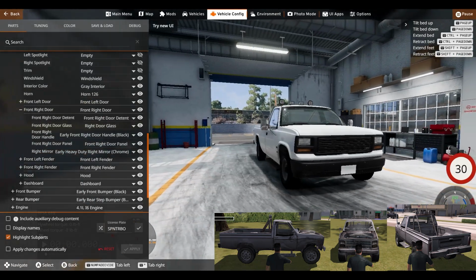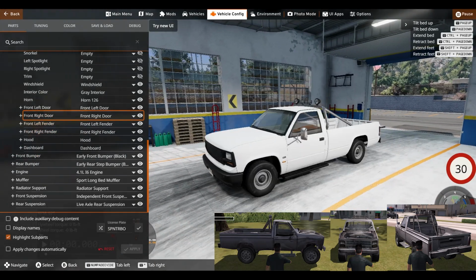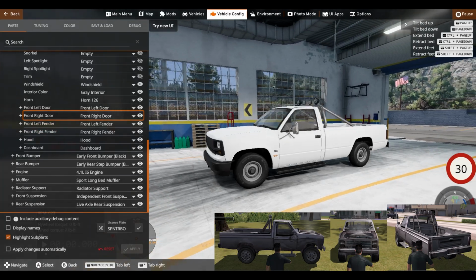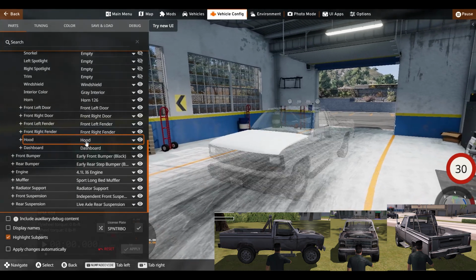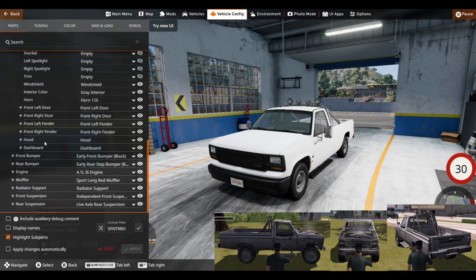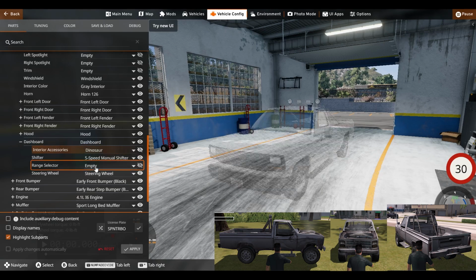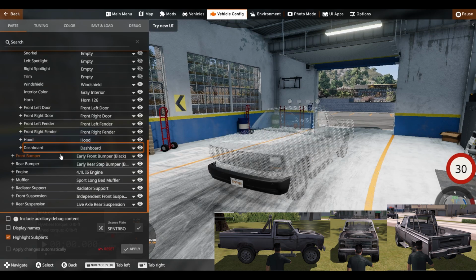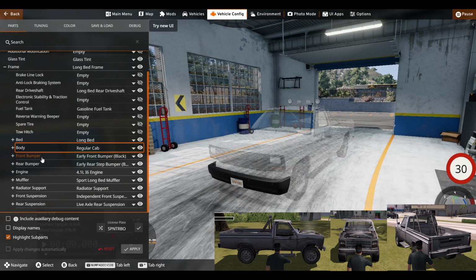There we go. Now we've got the mirrors. The fenders can stay the way they are. The hood, to match the pictures I took, I have to take the hood off, but that's because I crashed a bunch of times. Dashboard, gotta put the dinosaur. Range selector, gotta have that. 5-speed, let's go to automatic. And then I'll change it to an auto when I get down to the engine.